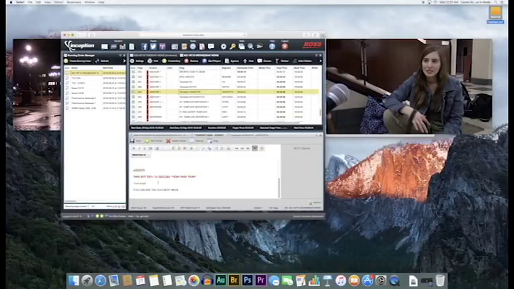But one important thing that you do need to remember to do is to add a lower third for your interview. So I like to do it after the SOT. I just come up here to production queue, go to lower third under graphic, and then this is where you're going to tell who the heck it is that you're interviewing. So right here where it says top line and then in parentheses caps, you're going to type that person's name. So let's say her name is Jane Doe. We're going to type that in all caps. And then the bottom line, that tells like who they are or why they're important.